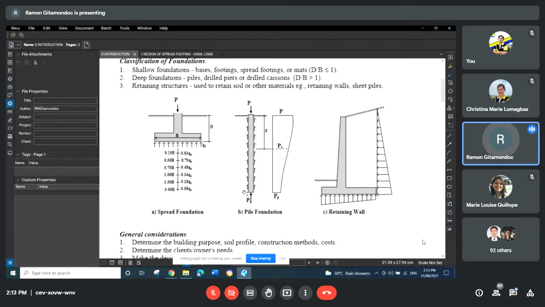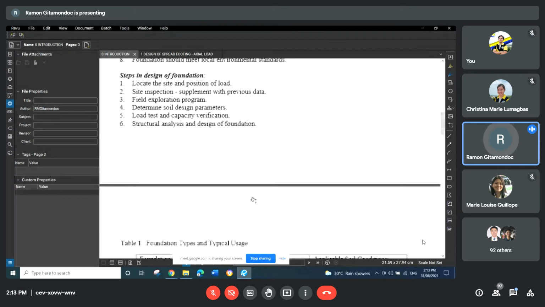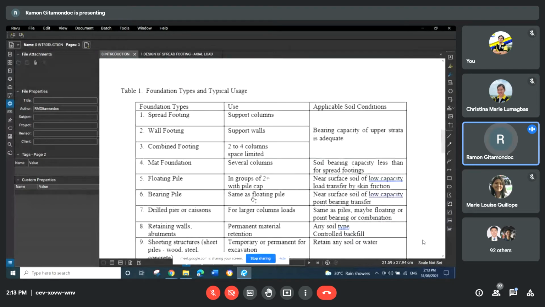Now the second way by which the pile transmits load to the soil is by point bearing resistance at the tip of the pile. So when the soil is relatively soft, then the point bearing resistance is very low, but when the pile reaches the bedrock, then the point bearing resistance can be very high, no? So that's the difference between floating pile and the bearing pile. So floating pile primarily transmits the load by skin friction, whereas bearing pile primarily transmits the load by point bearing resistance, no?